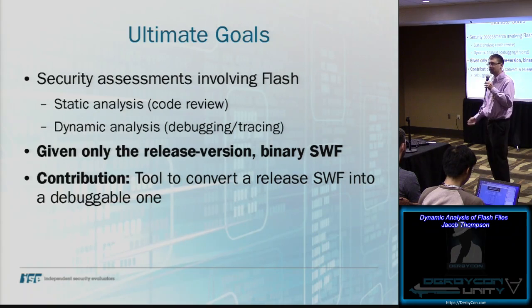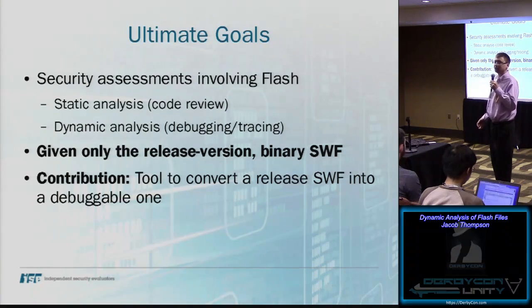Two types of analysis, as always, static and dynamic. Are we looking at code? Are we using decompilers? Or are we actually trying to debug and trace the code as it runs live? The biggest focus and where the challenge comes in here is Flash files can be compiled in two different modes, just like other types of applications, release and debug.